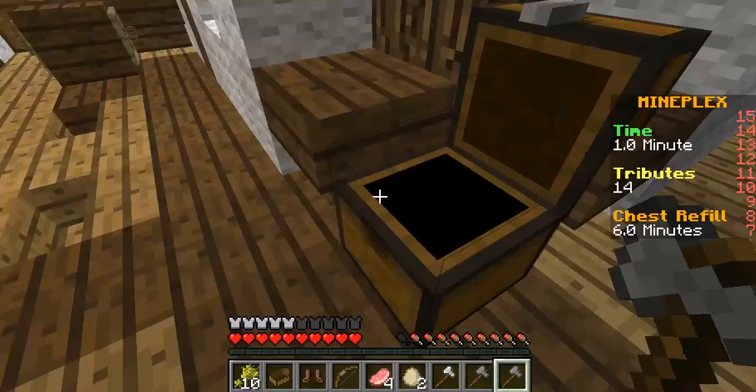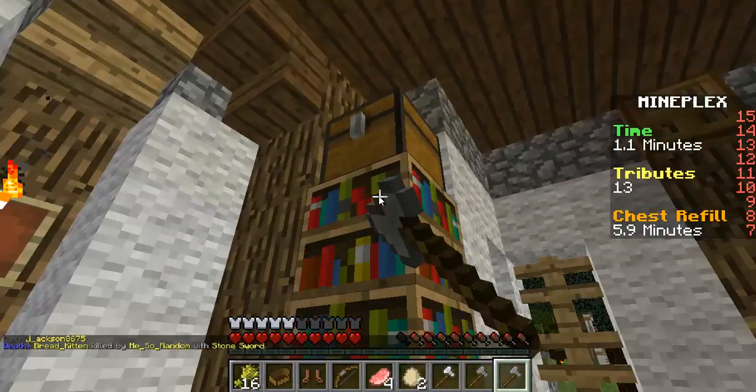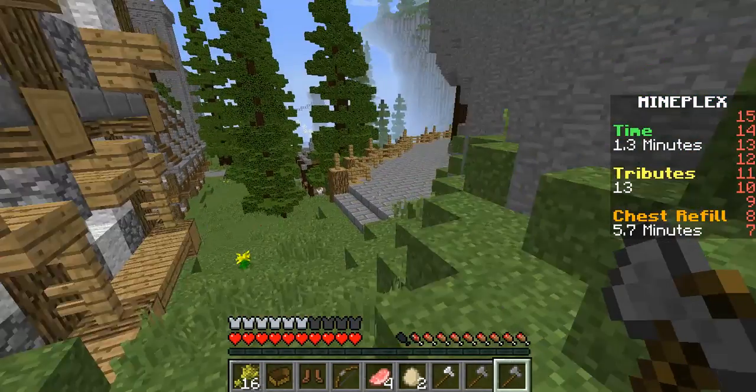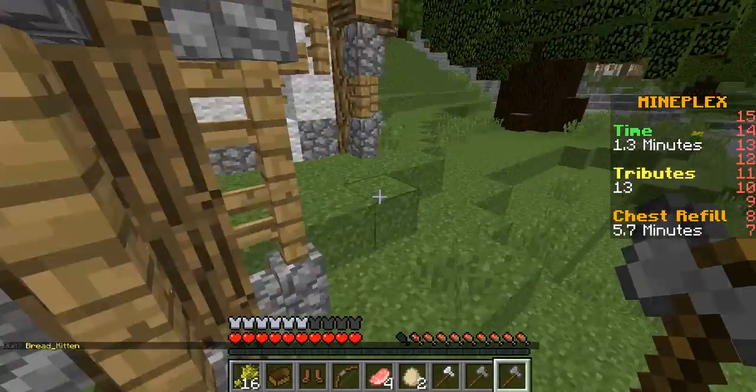Look at all these chests over here. Look at all the wheat. Too much wheat. And almost full gold. It would be better if I could have full chain, but full gold works as well.